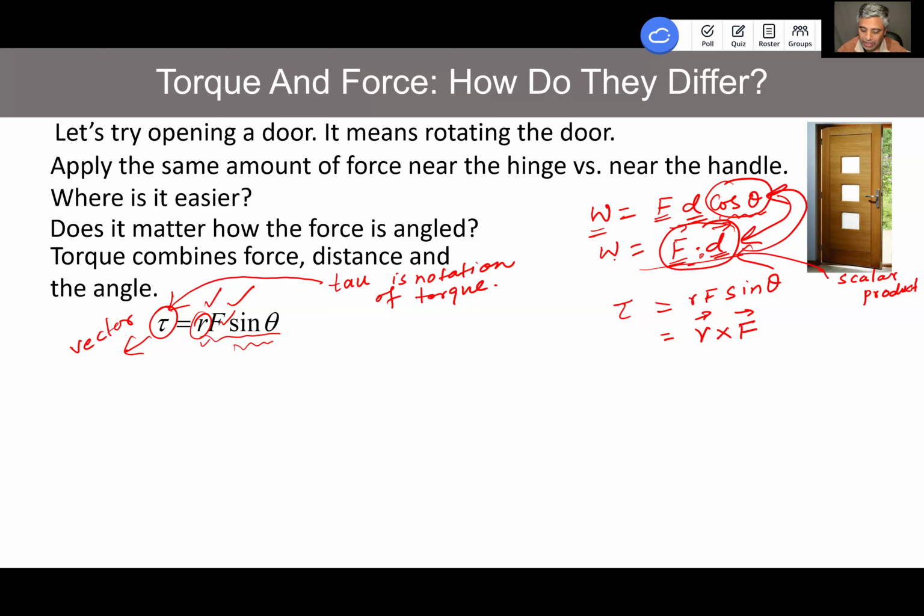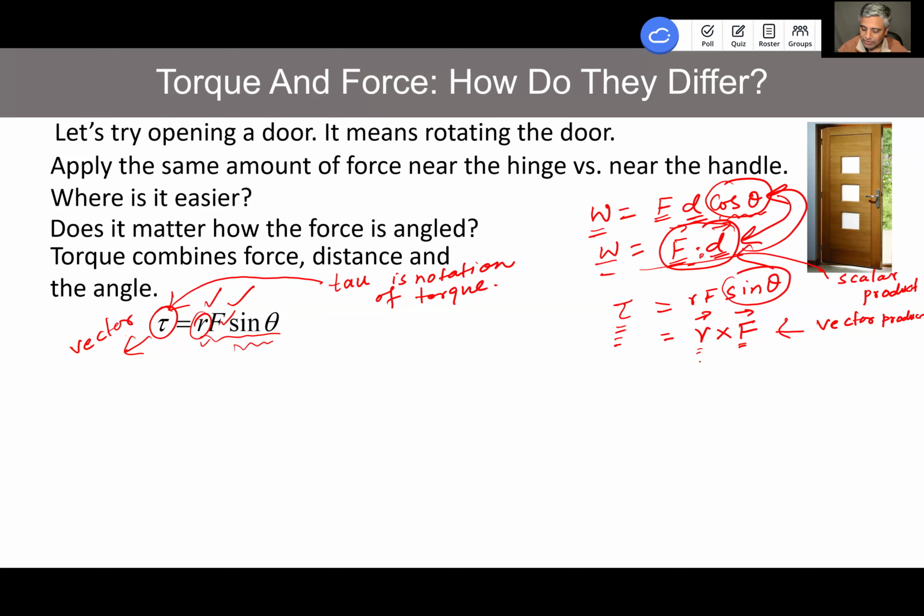We don't need to worry about direction for the work. This many joules, left, right, we don't need to say left or right, just this many joules, when we say how much work is being done. But for this one over here, what happens? This is torque. What direction is the torque? Like a force, it's a vector. So we are multiplying two vectors and getting a new vector. So this product is called a vector product. So there are two kinds of products in vector quantities. So it's not like just multiplying numbers.